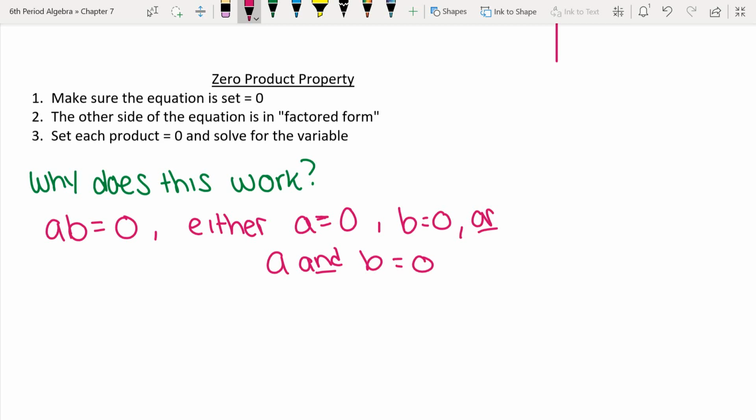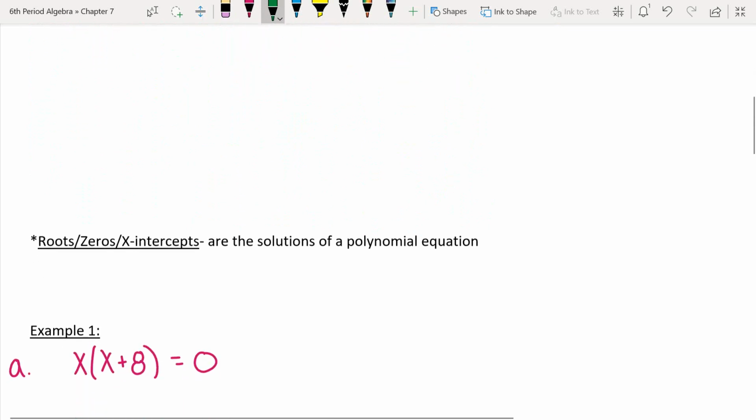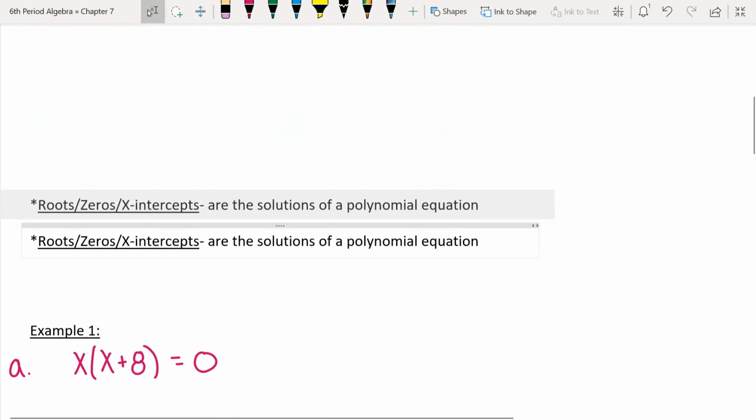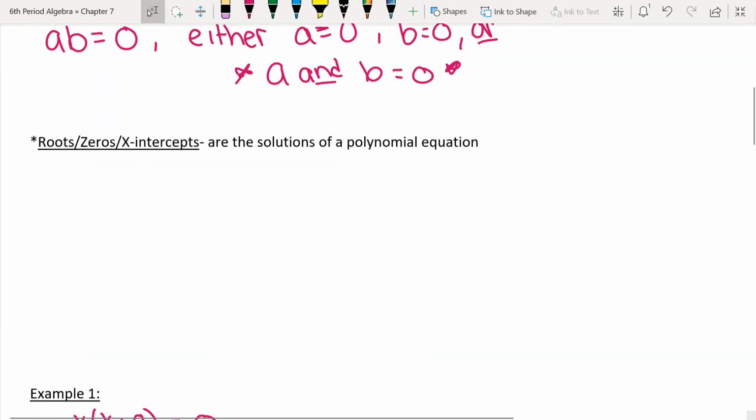Now, when we're doing our problems, we're going to assume both of them have to end up equaling 0. Now, this might sound kind of weird, like, I don't know what you mean, Miss Horner. So let's actually see some problems, and you'll realize it's pretty easy. Oh, wait, one more definition. Sorry, last definition, and then you'll see the pretty easy problems.